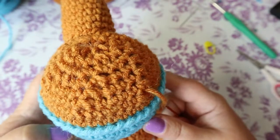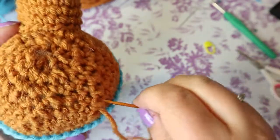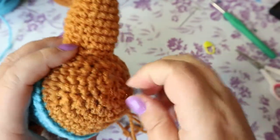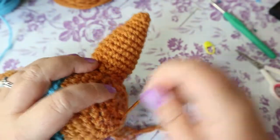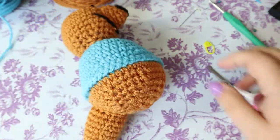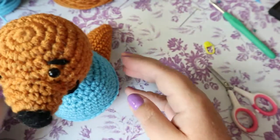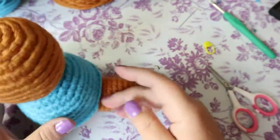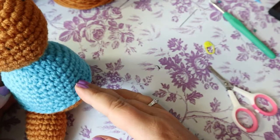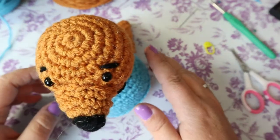Oh, look, and now that I've got him this way, he's not completely in the center, which is about typical for my sewing. Yeah, so mine's not exactly where it's supposed to be. So hopefully yours came out looking a little better than mine.